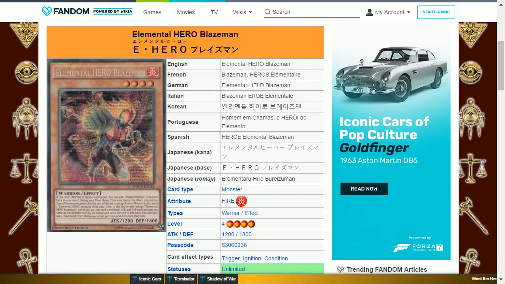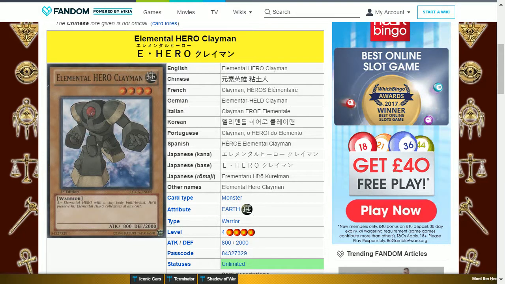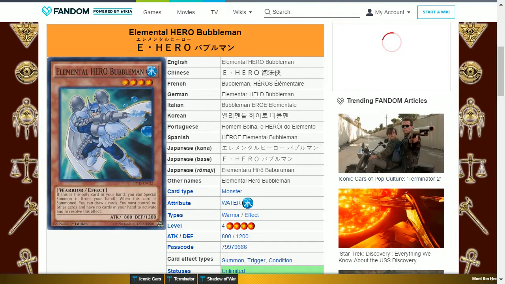This card brings your fusion card, can alter its stats to become a beater, and can substitute itself for a fusion material for a fusion monster. He has 2 Elemental Hero Clayman. This is an Earth Warrior, level 4, with 800 attack and 2000 defense, and is a normal. He has 1 Elemental Hero Bubbleman.